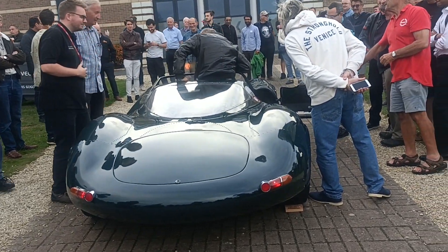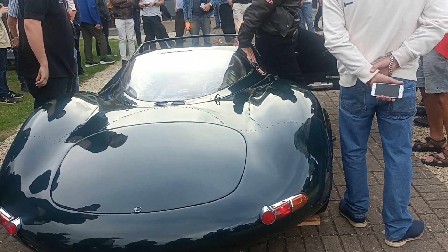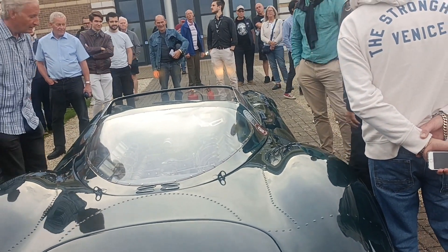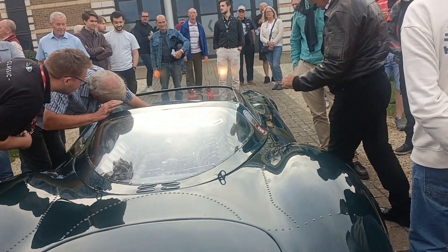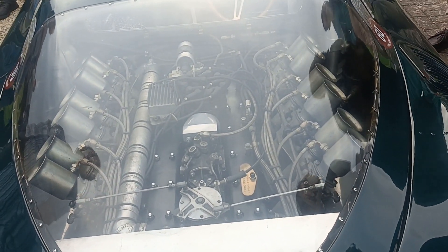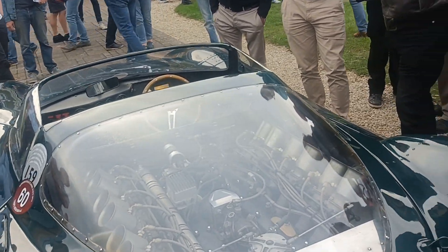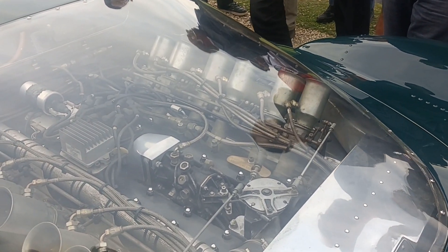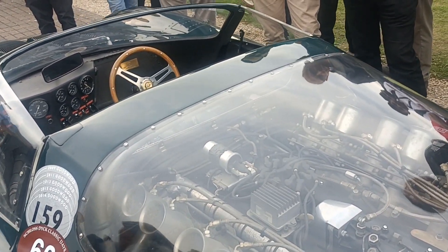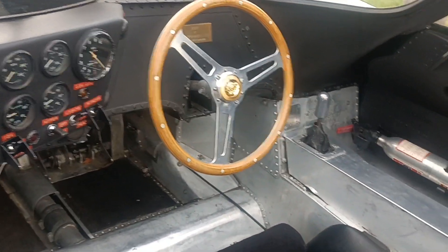What a beautiful looking car. Yeah, certainly eight to nine thousand revs, but that's only four thousand miles. Imagine that noise — I never made it to Le Mans, but imagine doing that for four hours. Hello Dave. Hello. We had this up in Blackpool this weekend. Did you? It caused a lot of interest — it was parked right by the tower and whenever you started it, you got a lot of interest.